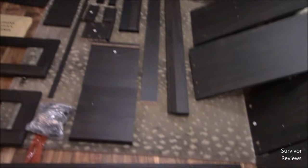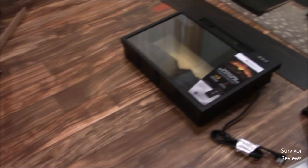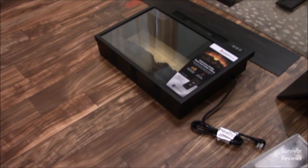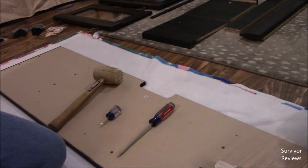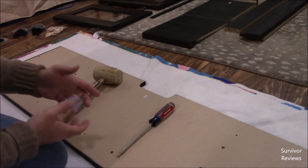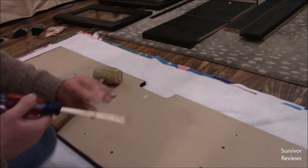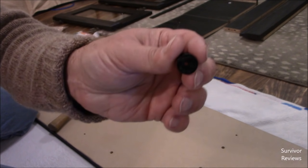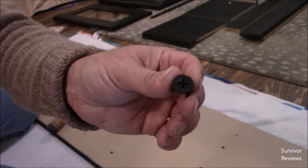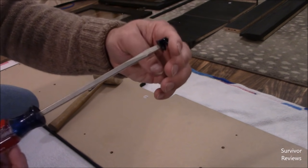Yeah, so what I will do is I will start assemblage. I'll move the fireplace here out of the way, and I think I will begin construction from this vantage point. So effectively, there are three tools here that you're going to have. You're going to have a long flat screwdriver, or at least something that's flat enough to get into this piece right here, which you can see is actually a four-way, or some people refer to them as Phillips head screw. I've discovered that this type of flat does actually better for me.